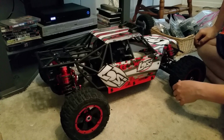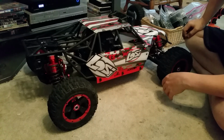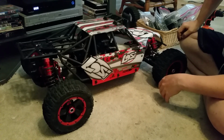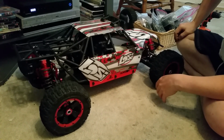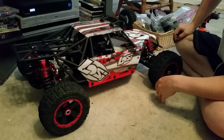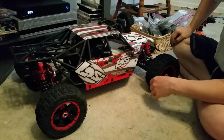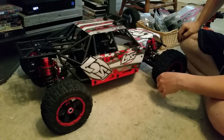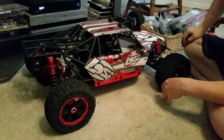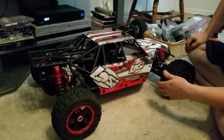I mean, if anybody was to ask me, if it was a seasoned person in RC, what would you suggest? A X-MAXX or a DBXL? I would say hands down DBXL, because with the X-MAXX you're going to spend about $800, then you're going to spend about another $300 to $400 for a couple sets of batteries and a good charger. That's the one thing I really did not like about the X-MAXX or any electric vehicle, is you're held down by batteries.